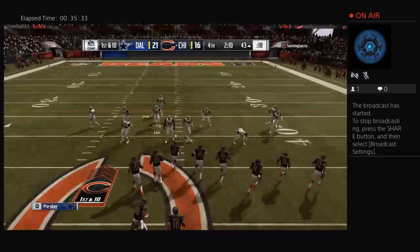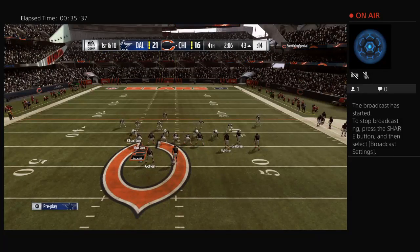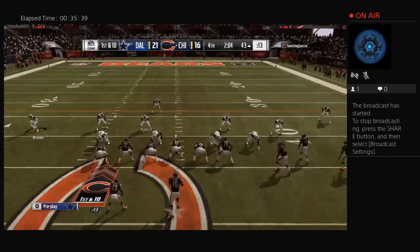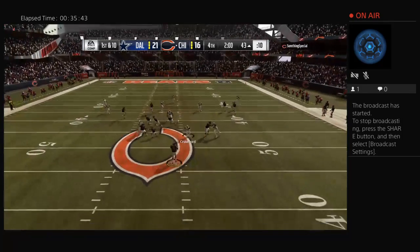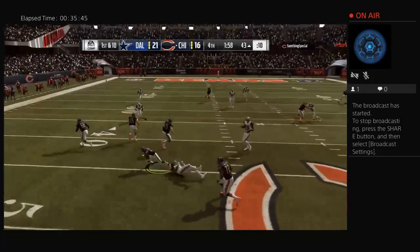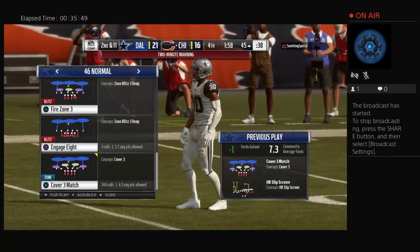And we just saw down that outside handoff to the right. That right tackle, he gets excited for that call, doesn't he? He does, because he just wants to dominate his guy and say, listen, I was the point of attack. I took care of business. That's why you're able to get downfield and add all those yards to your total. Yeah, really nice gain there. And he is going to lose yardage here.